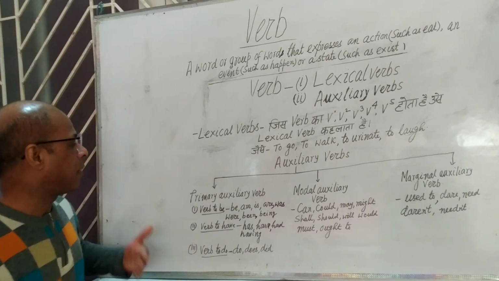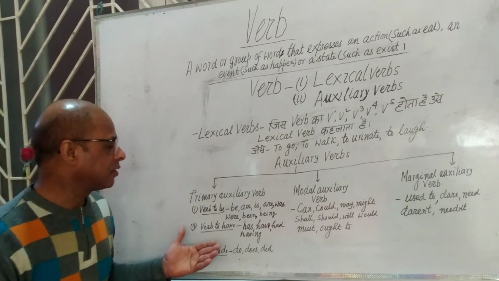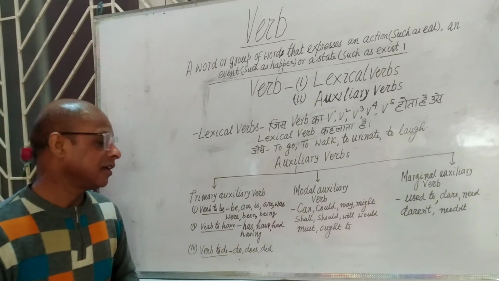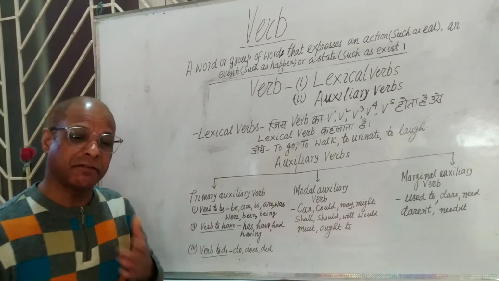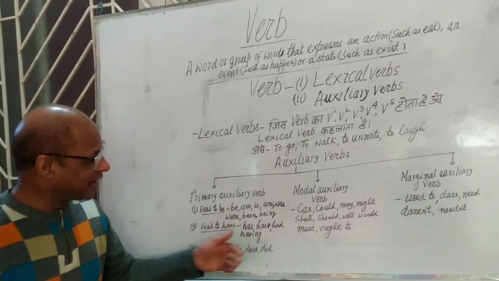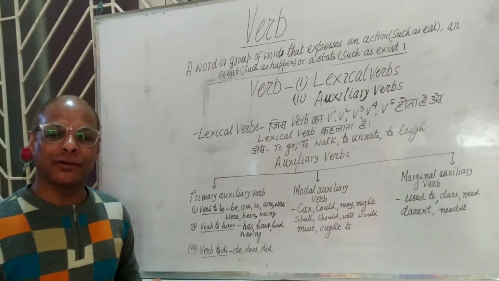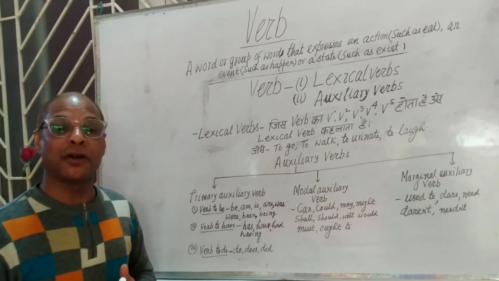And the second part of the primary auxiliary is nothing but verb to have. Have means has, have, had, or having. In this situation, the subject becomes the owner. If I say Ram has a dog, that means Ram is the owner of a dog. And if I say they have dogs, here the word they becomes an owner.